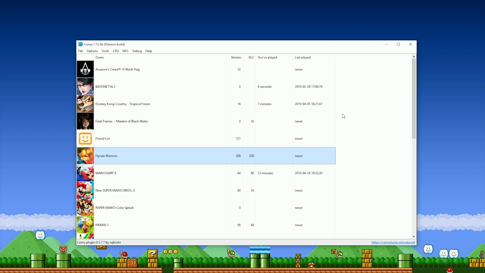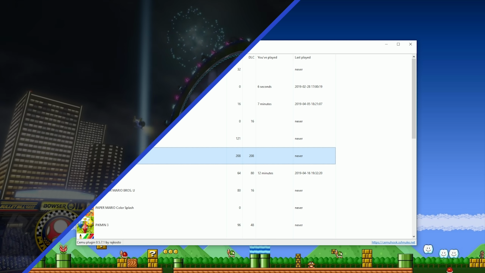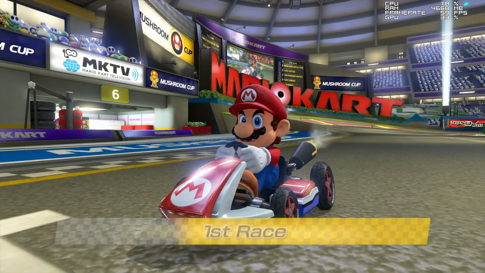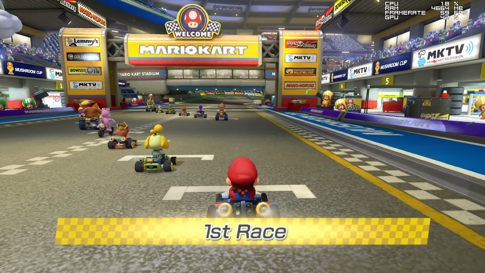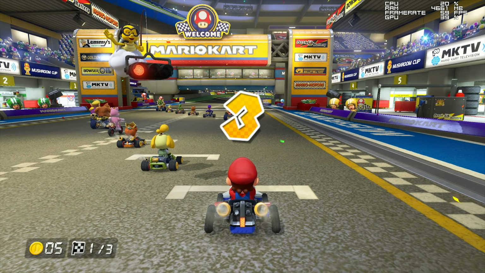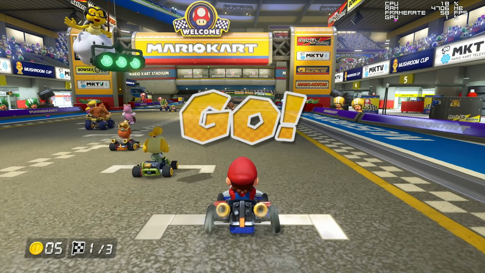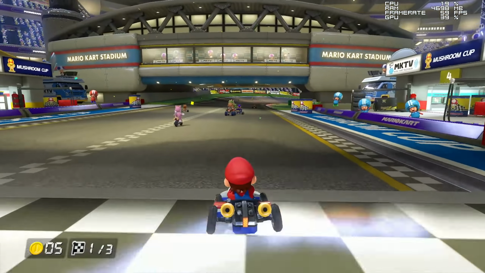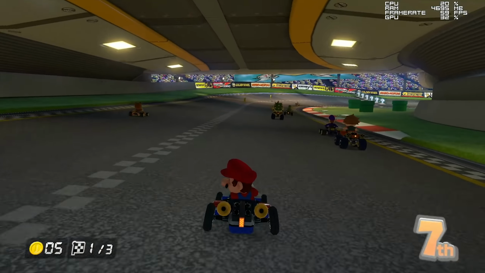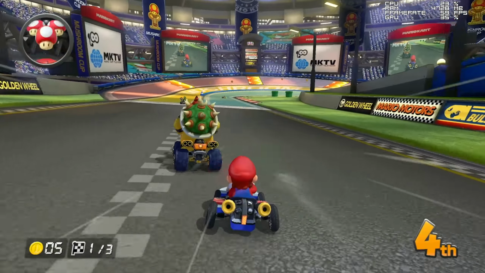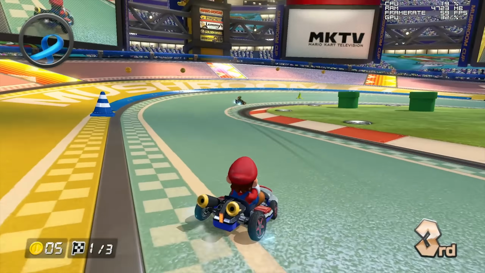Personally, I really like the option to select your graphics packs from your own specific game tiles, and I also really like the ability to lock and make sure that the Cemu window is going to be in the same place at all times. Further to this, I would also like to see them add in future the ability to make sure that the graphics pack window always opens at the exact same coordinates on your screen. Personally, it really annoys me when I open the graphics pack window multiple times and every time it's in a different coordinate or area of my monitor on screen.